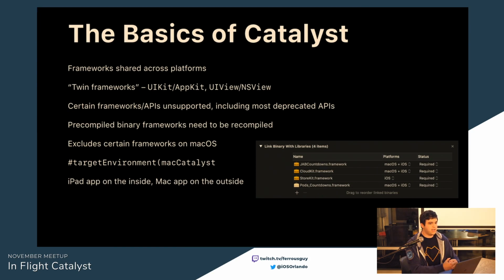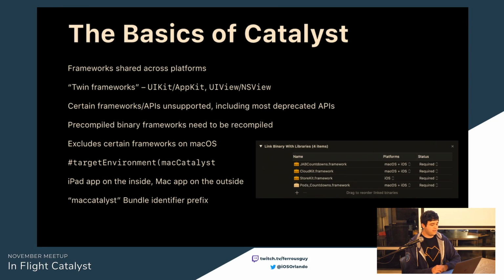And then about how you should actually build your app. Apple says that they want you to make an app that is an iPad app on the inside, but a Mac app on the outside. So that means you should keep building your app as if it were an iPad app and using all of the same patterns and everything that you're used to using to make an iPad app. But the goal of Catalyst is to make that appear as if it's a Mac app and feel more Mac-like.